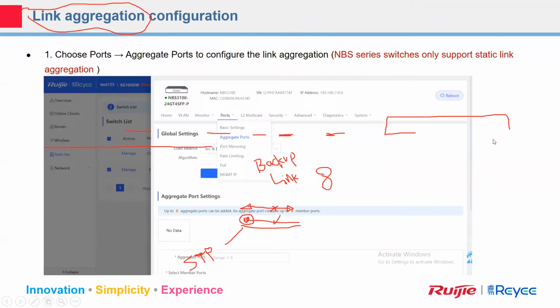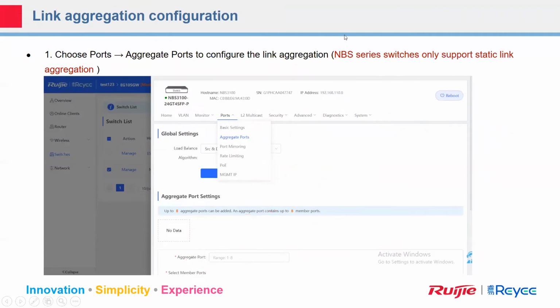How do you do the configuration? You click on ports, and then you can see here the aggregate ports. And thanks to the NBS, it shows you the maximum limitation of any feature on the switch. So up to 8 aggregate ports can be added. An aggregate port contains up to 8 member ports.